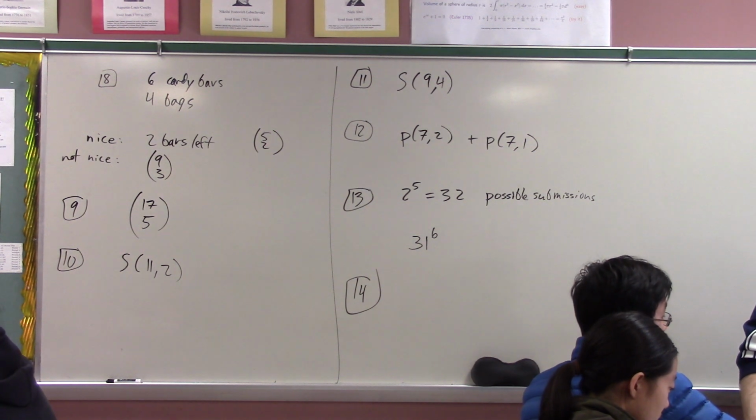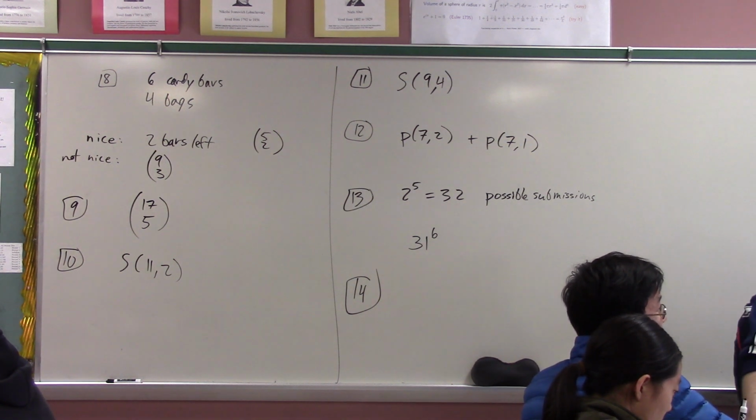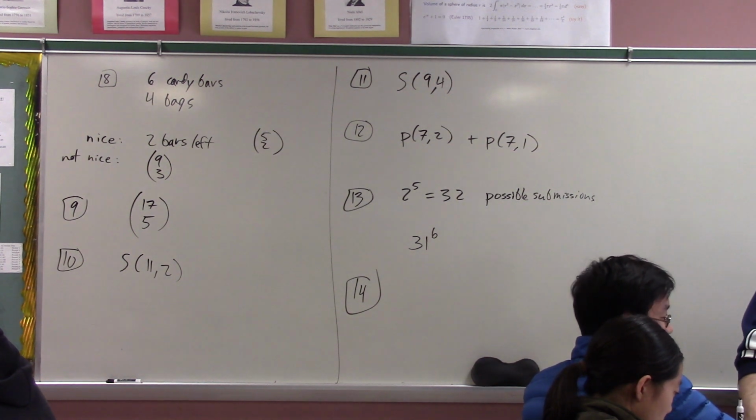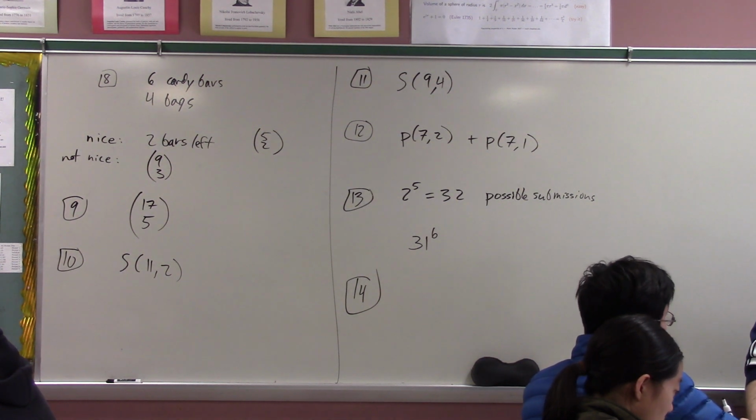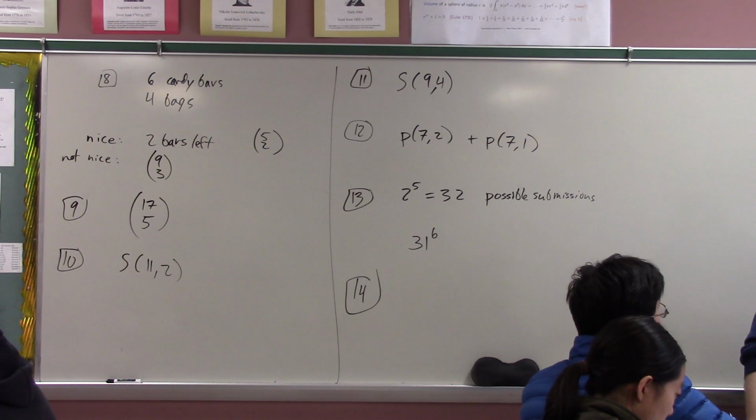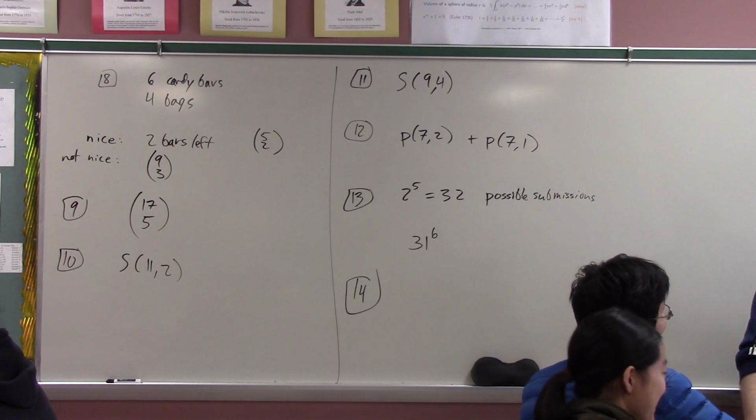Mei Ling received 3 identical laundry bags as high school graduation presents. She has brought all 3 to college. If she has 20 pieces of laundry, in how many ways could she stuff the bags with all 20 pieces of dirty laundry? Now, the laundry is presumably distinguishable because no one would have just a whole bunch of identical shirts. That would be weird.